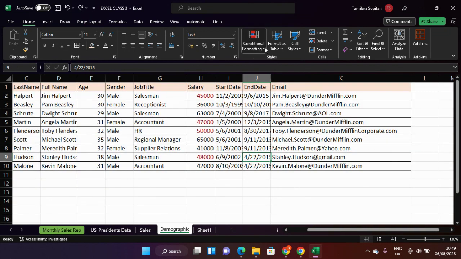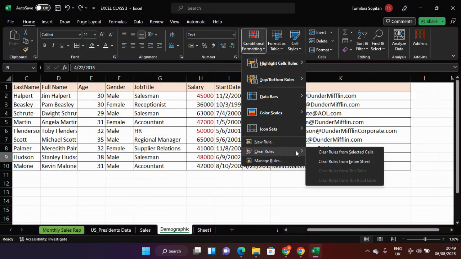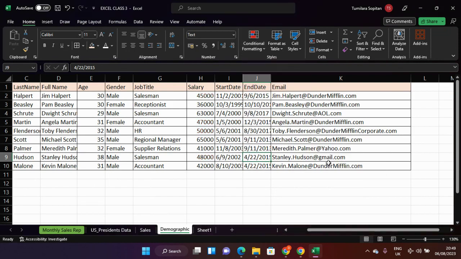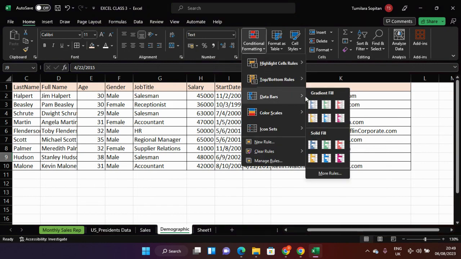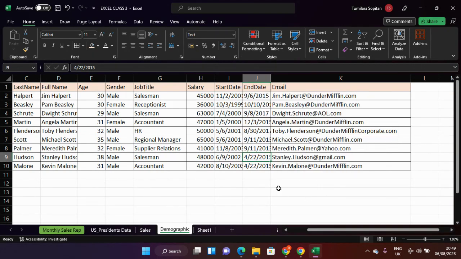Let's go back. We can equally clear rules from selected cells or from the entire sheet. We can play with this and make use of this bar. But what I want to teach is how you can format text if it's a text format.